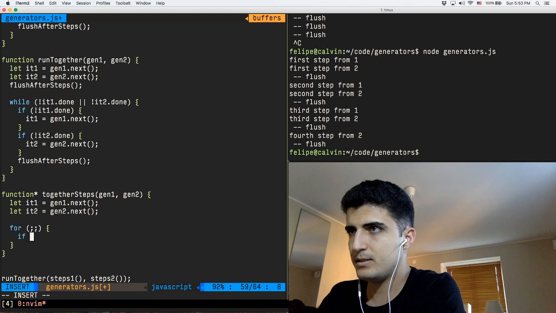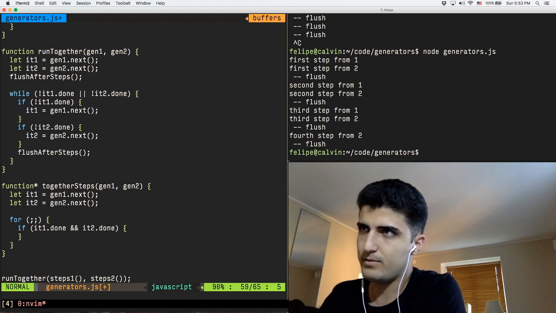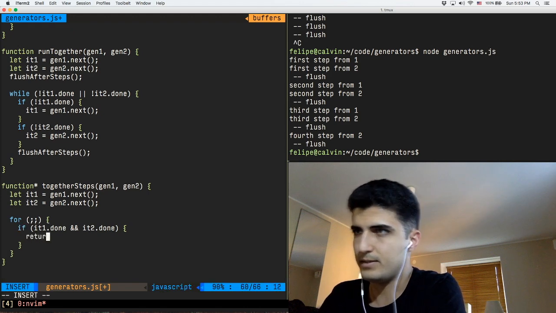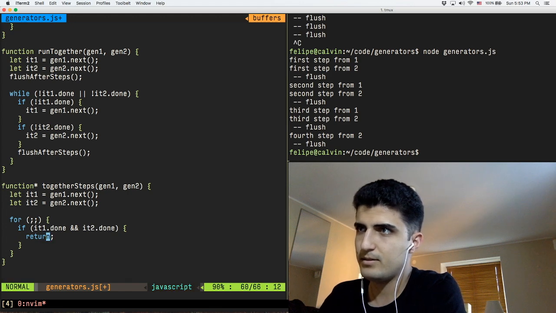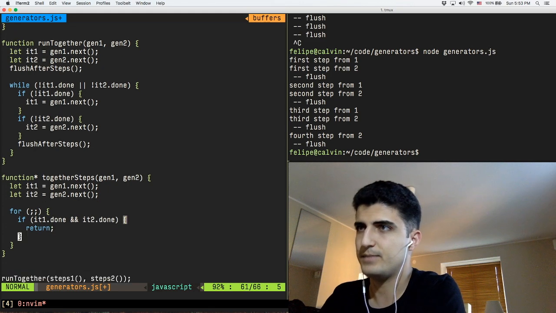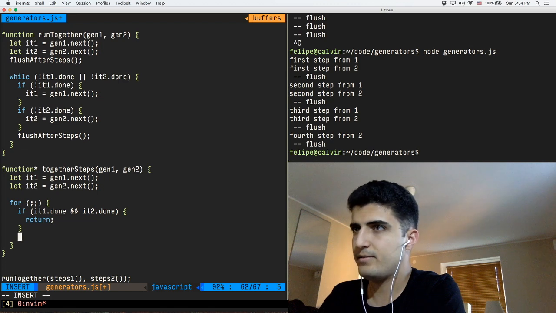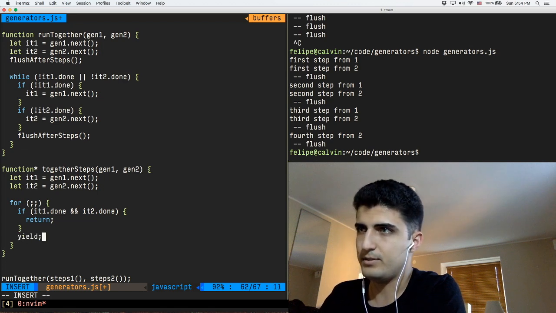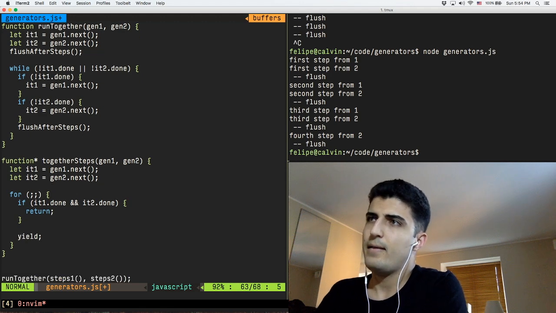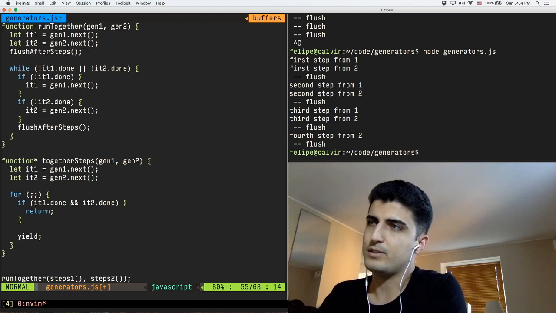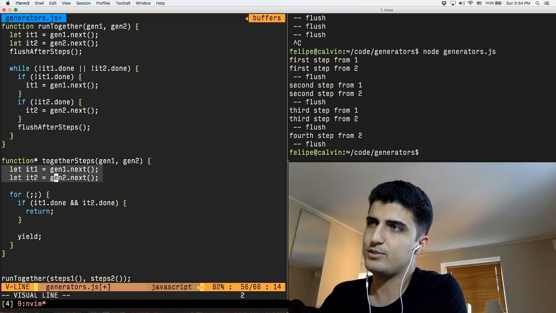Here we check if iterator 1 is done and iterator 2 is also done. This means both iterators are done, so we return. That also means the togetherSteps generator is done, so we're returning here. Otherwise we yield. That means the first step for this function is running the first two iterations on the two generators.